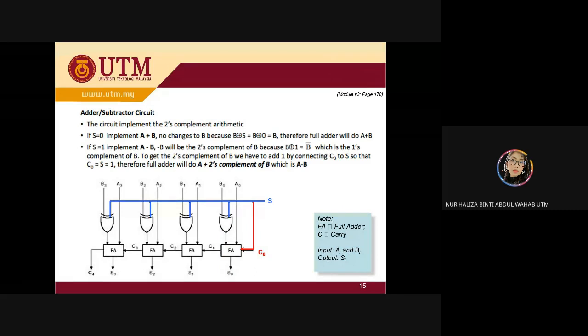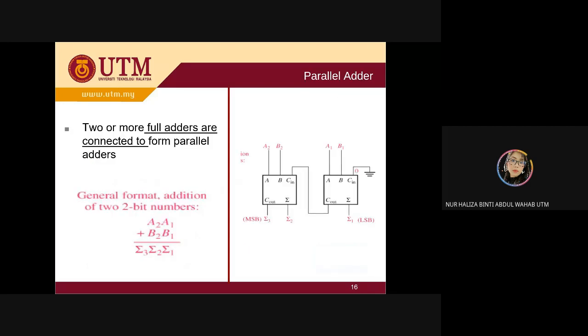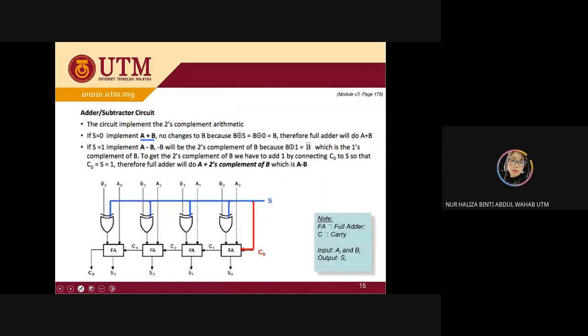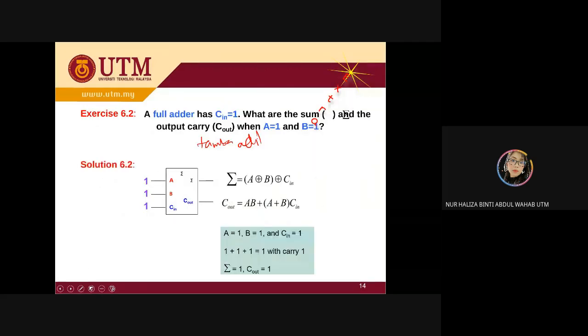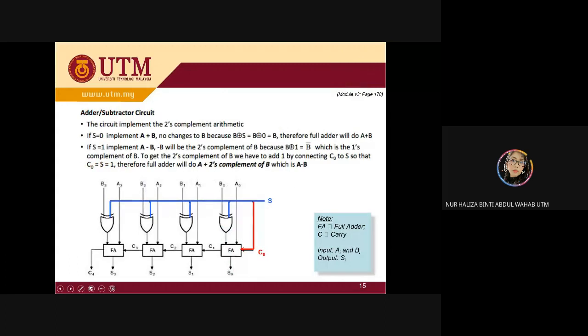After this, you're going to learn on adder, subtractor, which is your parallel adder, when you have the combinations of your full adder, etc. Two or more full adders, you're going to perform the parallel adder. This is the one that I showed you just now, how the connection looks like, but we're not going to cover it today. Today we just learn on basic half adder and full adder.